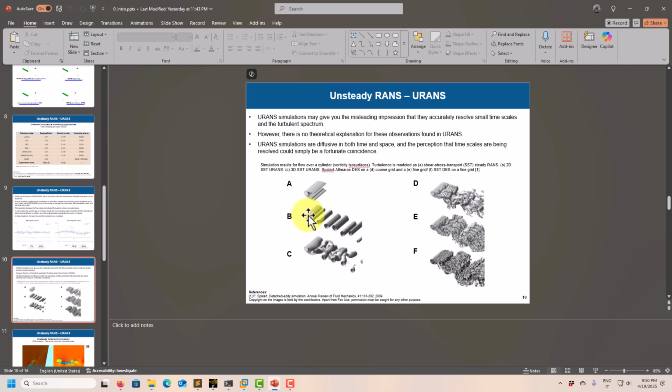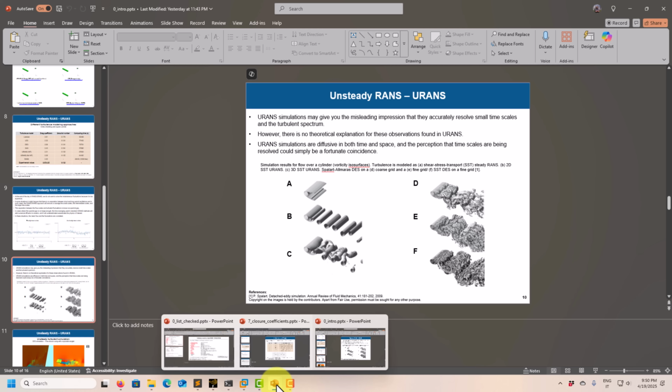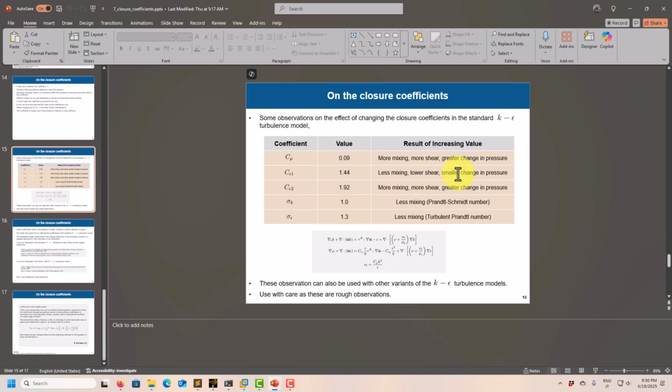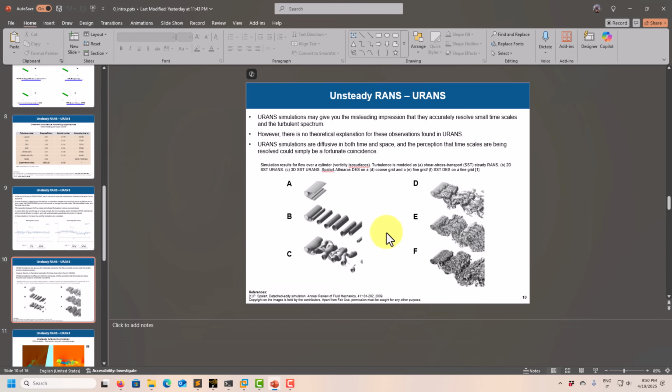And look at that, you have the vortex shedding here. There is no spacing here; they're all aligned, and here there is more spreading. So this behavior can be corrected with this coefficient. You have less or more mixing, so you can play around to get a better matching. We have discussed a lot about the problem of the URANS and the less lifelike behavior. So be careful about that, and have in mind also that since it can be calibrated with the coefficient, it is possible. I'm not going to say that will be the solution, but it can be done.